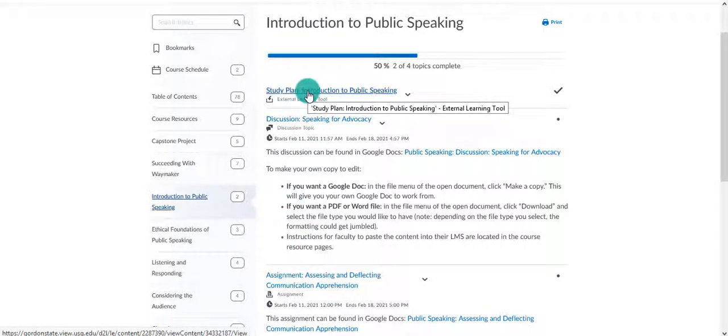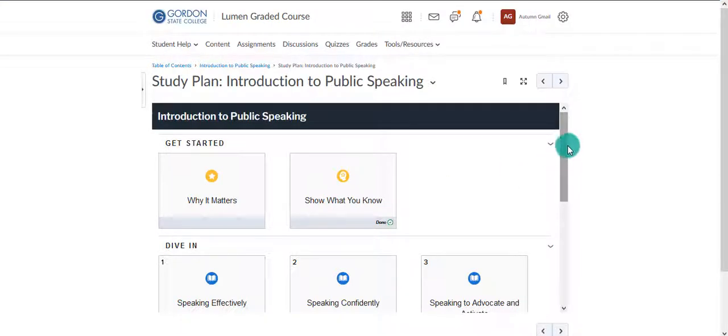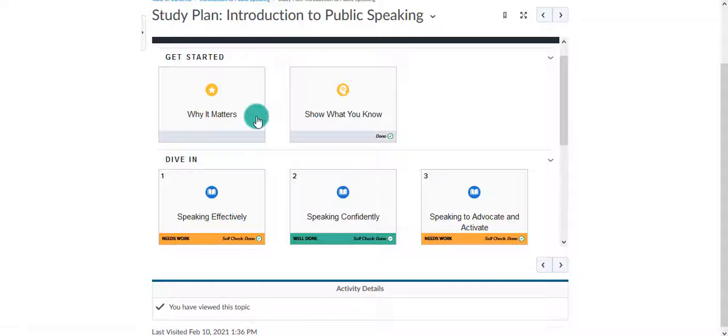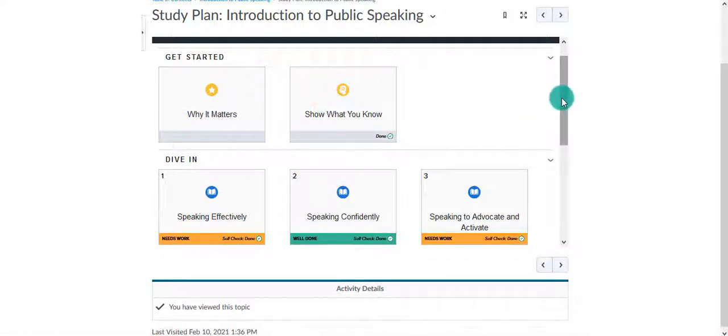And so to begin with, the content of the course itself is going to be in the study plan. So we click on the study plan, and this is what it's going to look like for pretty much all modules. So you'll have why it matters and show what you know, which is how you get started. The why it matters is pretty much explaining why this module is important. The show what you know is like a pretest.